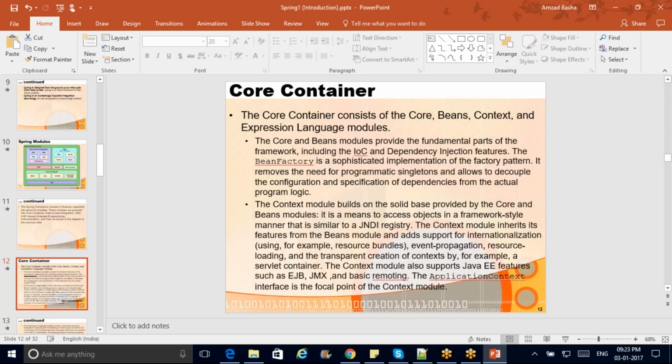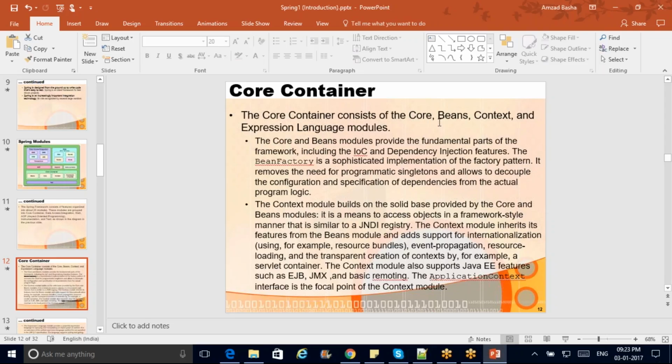So let us understand this core container by writing a simple core module project, wherein you can understand these four modules.